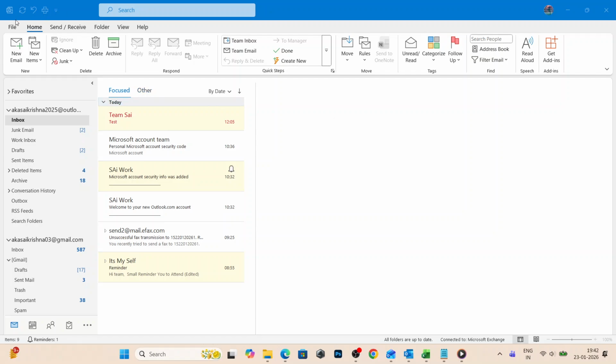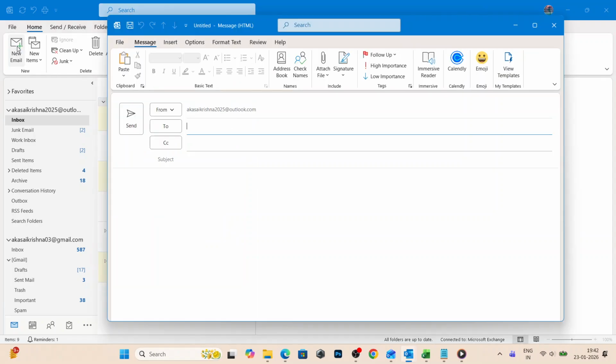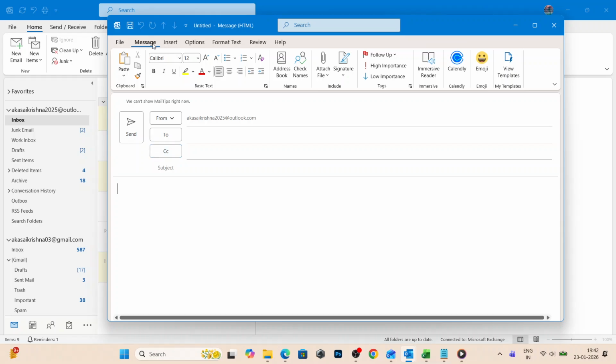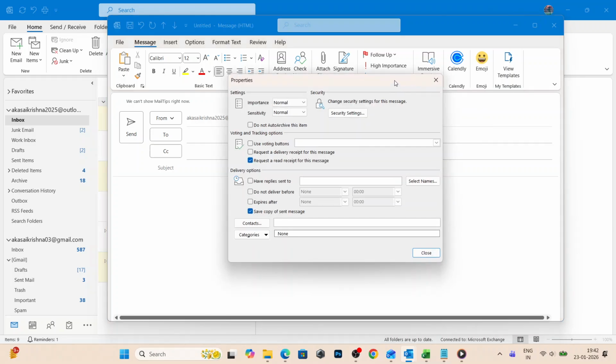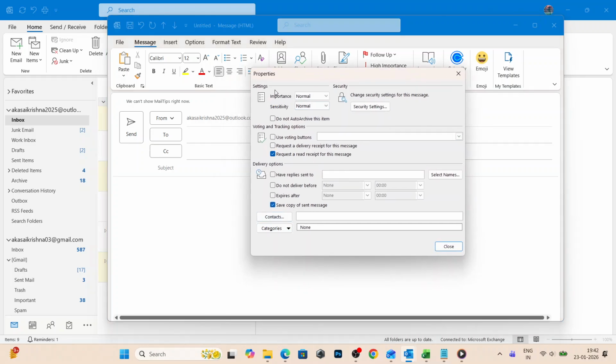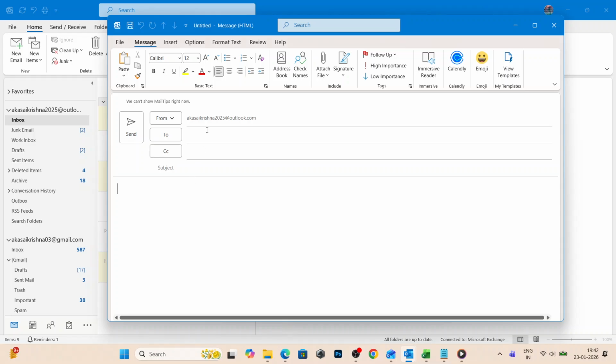Start by opening Classic Outlook and creating a new email. With the new message window open, look at the Message tab on the ribbon. Find the Tags group and click the small diagonal arrow in the corner to open more options. In the dialog that appears, locate the sensitivity dropdown. Choose the label that fits your message, personal, private, or confidential. After you select it, close the dialog and continue composing. Outlook will stamp the message with that sensitivity, so recipients understand how to handle it.